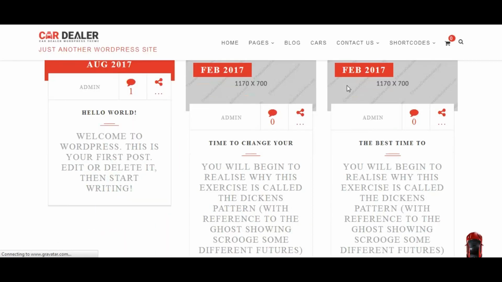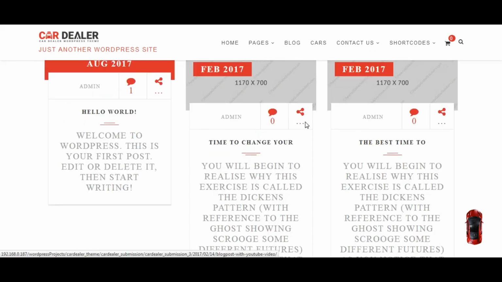Now let's update H1 tags fonts. And see update on front.